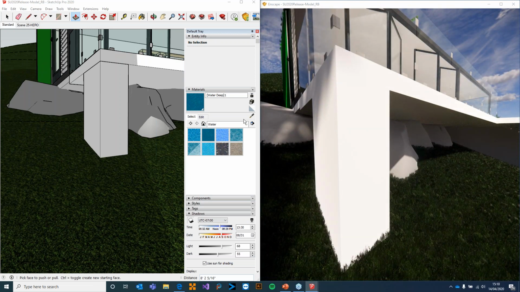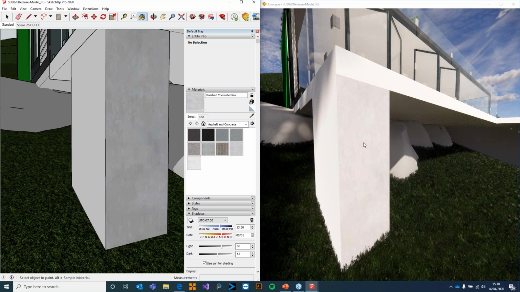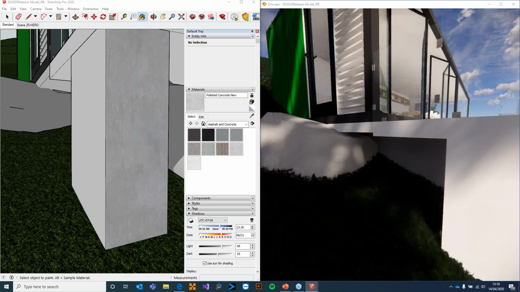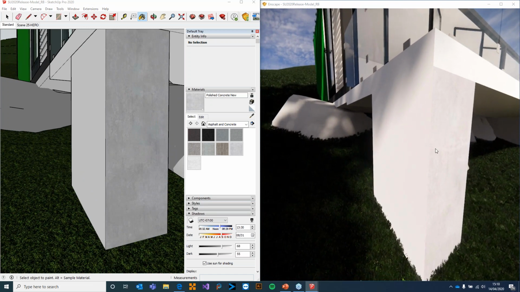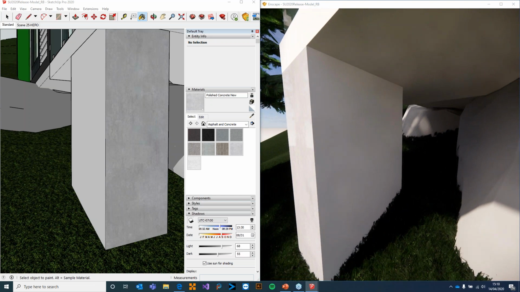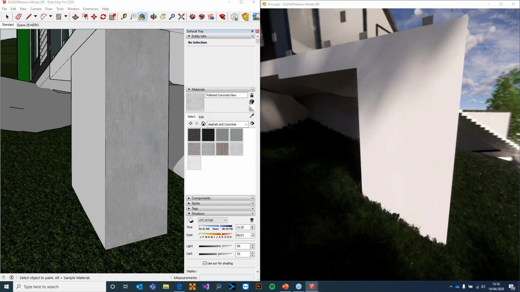And the same goes for any material changes. So again, I'm going to use a default material inside of Enscape. I'm going to go across to my, let's just maybe choose a concrete for this. And inside of SketchUp, I'm just going to say, let's go and grab a, what should we have? A polished concrete would be fine, a little bit unrealistic. But I'm just going to attach a polished concrete in SketchUp to that column. And you'll notice that already inside of Enscape, I have a slightly different texture on there. It's a little bit shiny, but you get the idea.